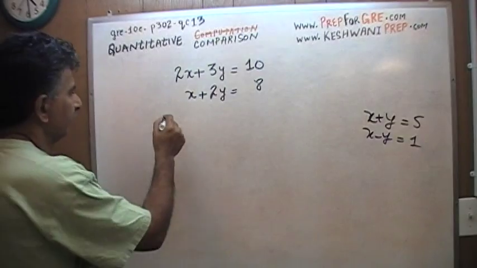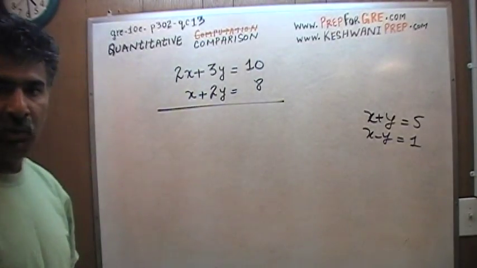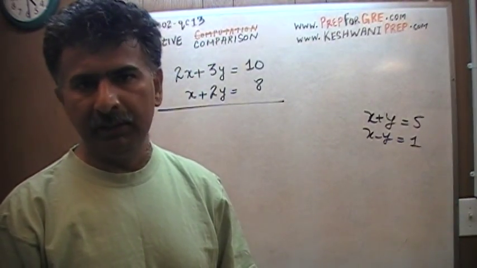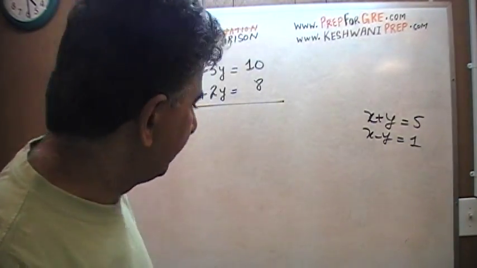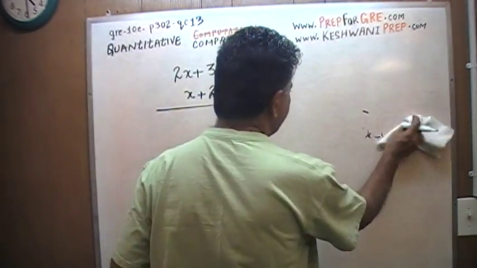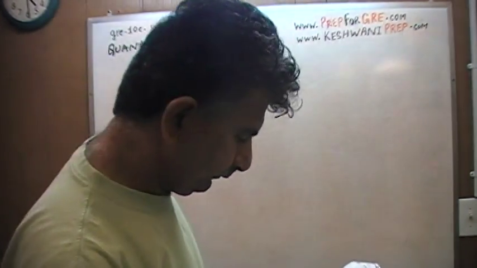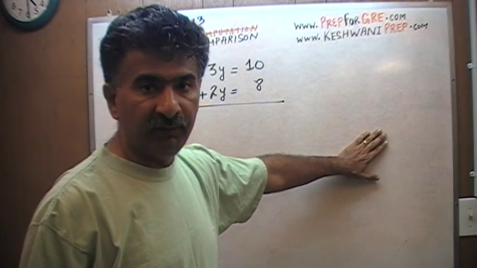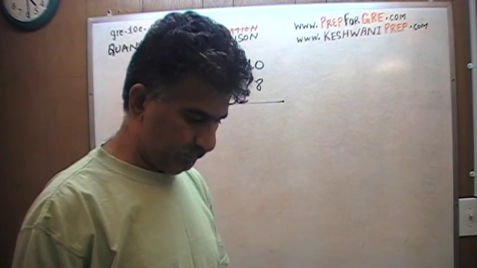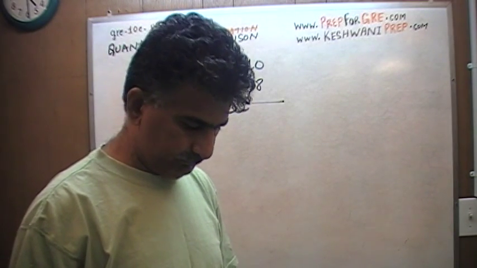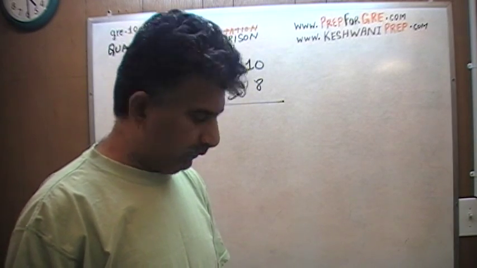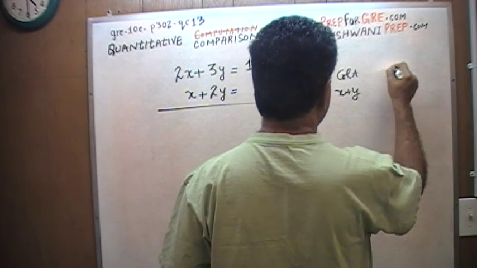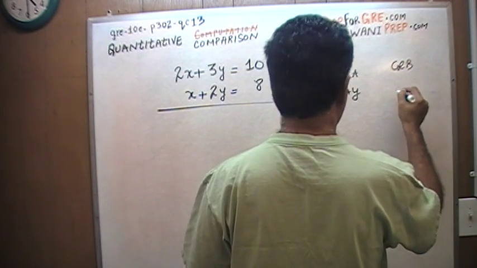So let's add the two equations. I'm going to add them here just for your benefit. If I were taking the real exam, I wouldn't waste my time adding them, because they want you to compare. Let me put down the quantity. By the way, the answer to the two example equations I just wrote was 3 and 2. 3 plus 2 is 5 and 3 minus 2 is 1. So x was 3 and y was 2. Here we have in column A x plus y, and in column B we have 2.